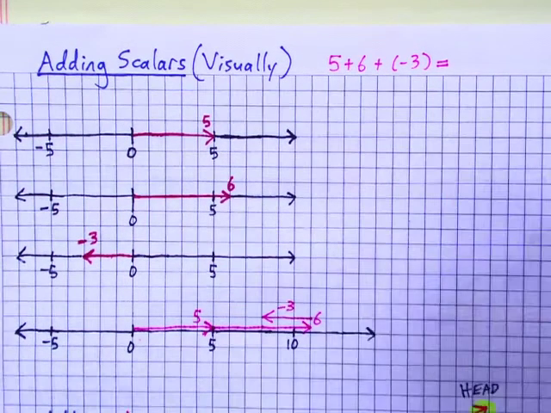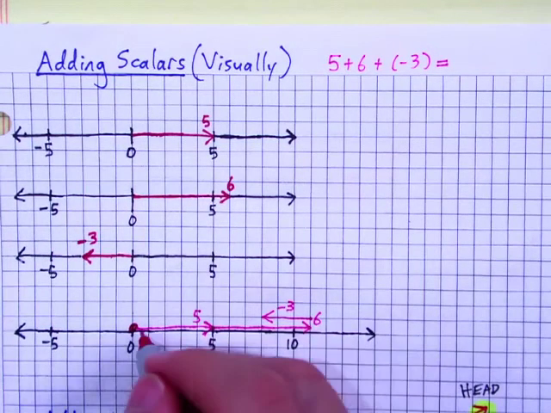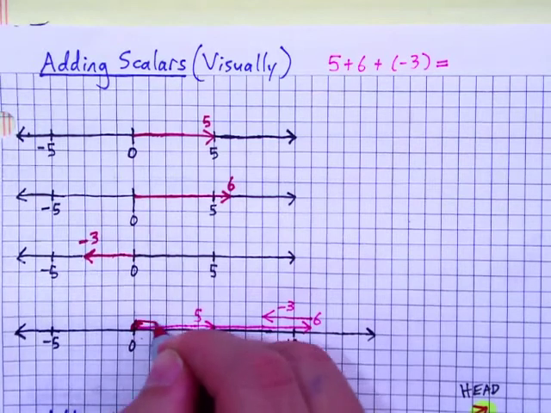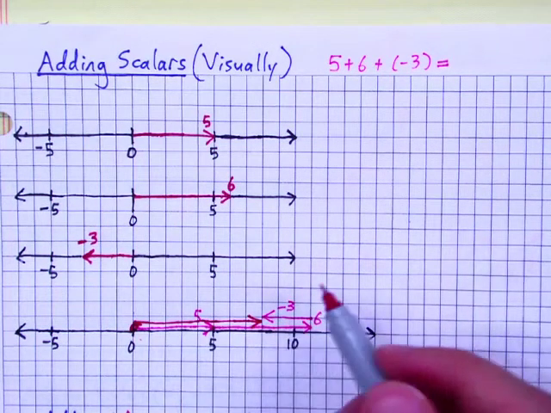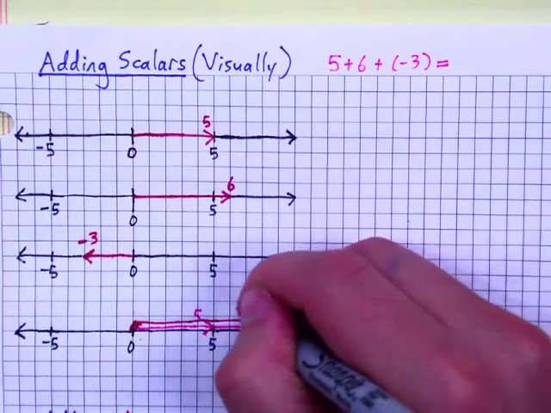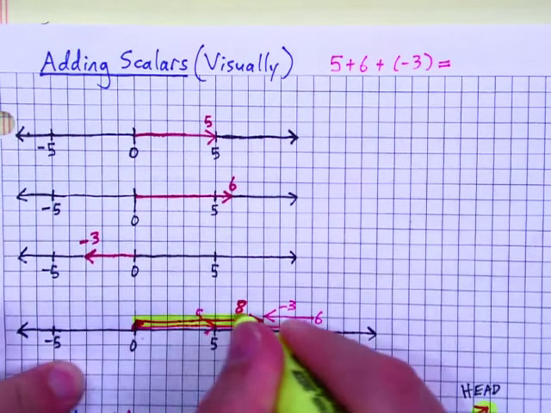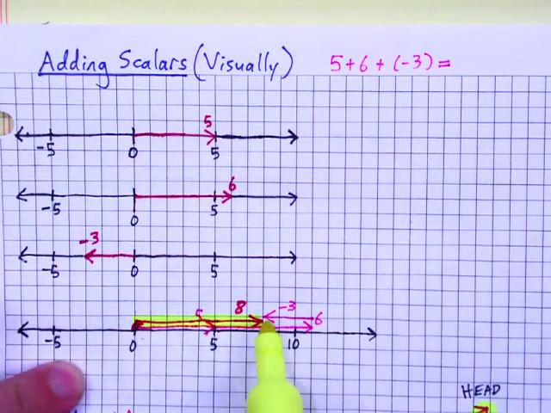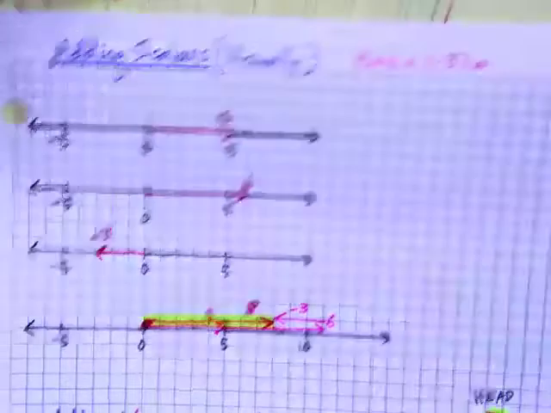Having done that, we start from the very beginning of that chain of arrows and draw a resulting arrow from the very beginning to the very end, right here where our chain ended up, and we see the length of that is 8. That is the sum of those three integers. The arrow we get by drawing from the very beginning of the chain to the very end of the chain. Let's take that visual method for adding scalars in 1D and transfer it to adding vectors in 2D.